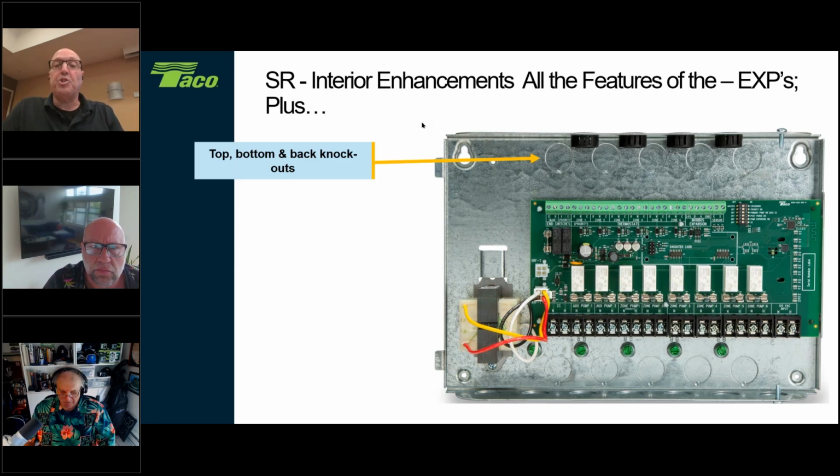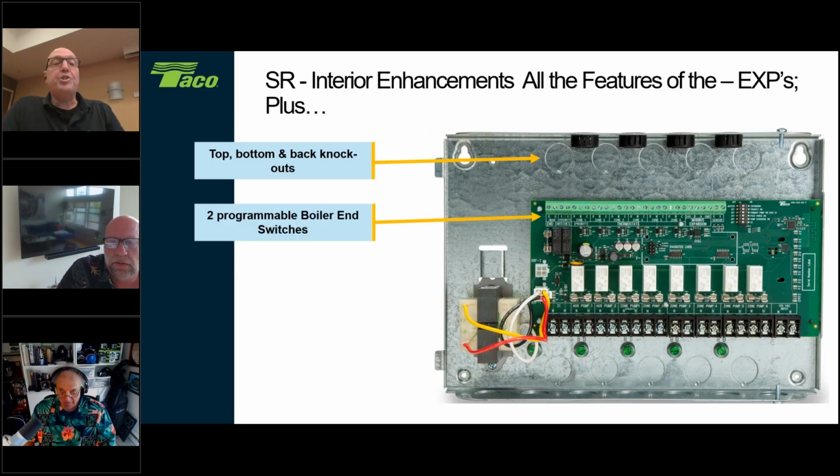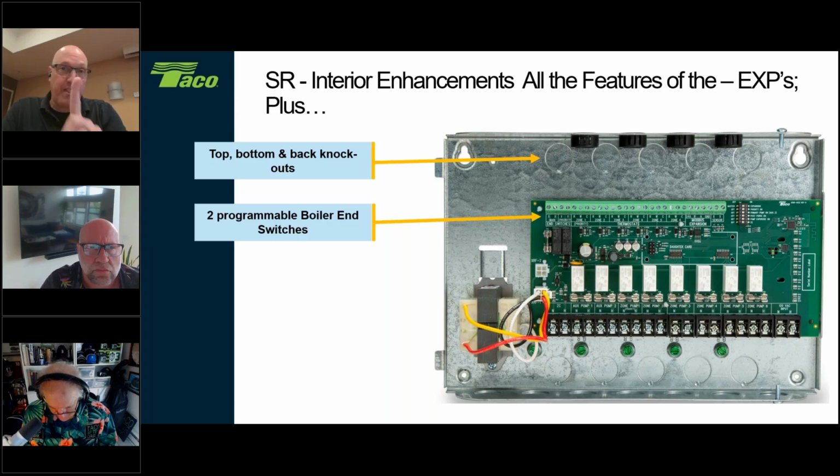So you'll see here that the circuit board is much smaller. The exterior dimension is almost the same. It's slightly larger, slightly as in like a 1/4 inch all around compared to the older boards, but the circuit board got smaller. By designing this circuit board smaller, we gave you more room for wiring, and we also added back knockouts because there are some of you out there that don't like to see the thermostat wires coming into the controller or even your power wires going out to your circulators. So those back knockouts are there. We still have the same end switches. You've got your main end switch and you have your priority end switch, but they're programmable. We have access to it, and I'll show you where we come into play with that.